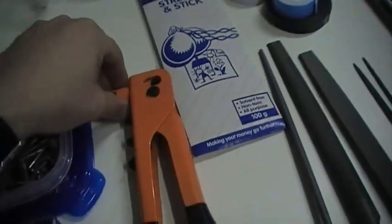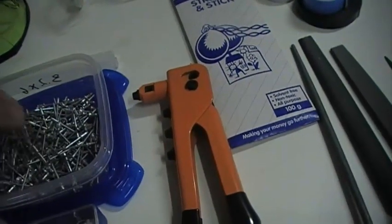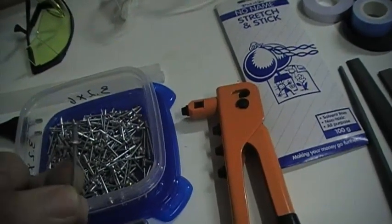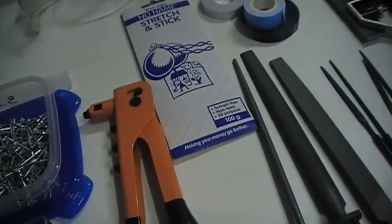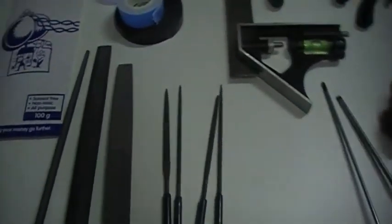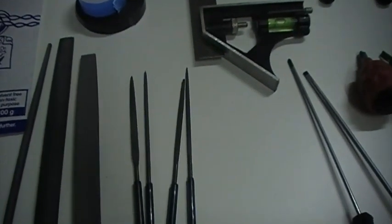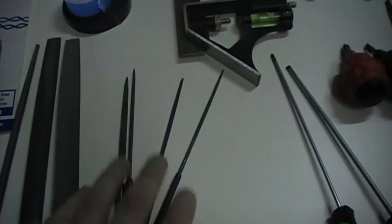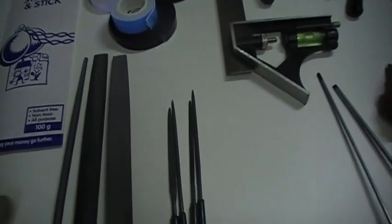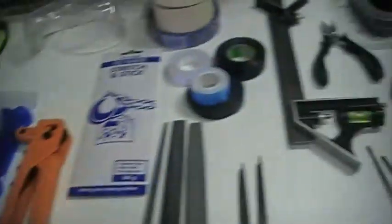Something else that you'd also be using a lot is a pop rivet gun. With a selection of pop rivets, you have got 3.2 by 6 millimeter pop rivets. This will fit in the pop rivet gun. Next that you'd also want is a good pair of files. I have a round file, half round file, and your flat file, as well as a set of precision files. You'll be using a lot of them, especially to clean off burrs and that from any cut that you've made with your rotary tool or jigsaw.